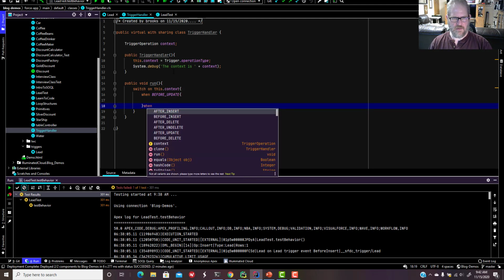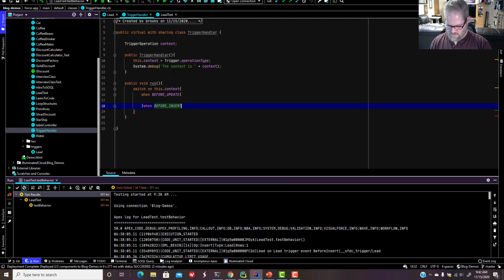What else do we want to do? Before insert. That should have really come first, right? We should have done before insert, before update. So when you're doing this later and you're fixing my garbage code, maybe you should take care of that. And then we're just going to say when after insert. So all I'm doing here is creating a switch statement, and I'm only going to switch on 3 of the trigger contexts because this is already going to be a 20, 30 minute video, so we're going to try to keep it short.